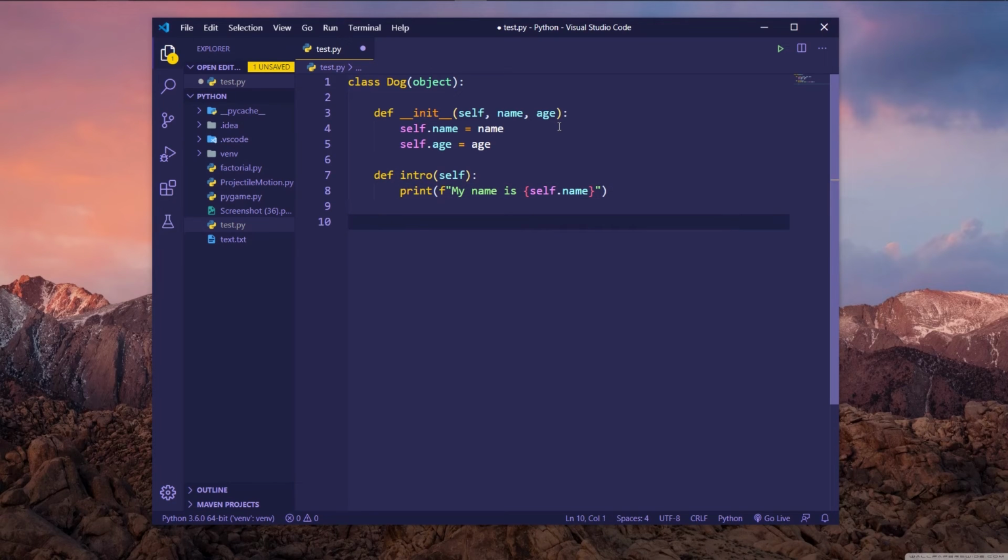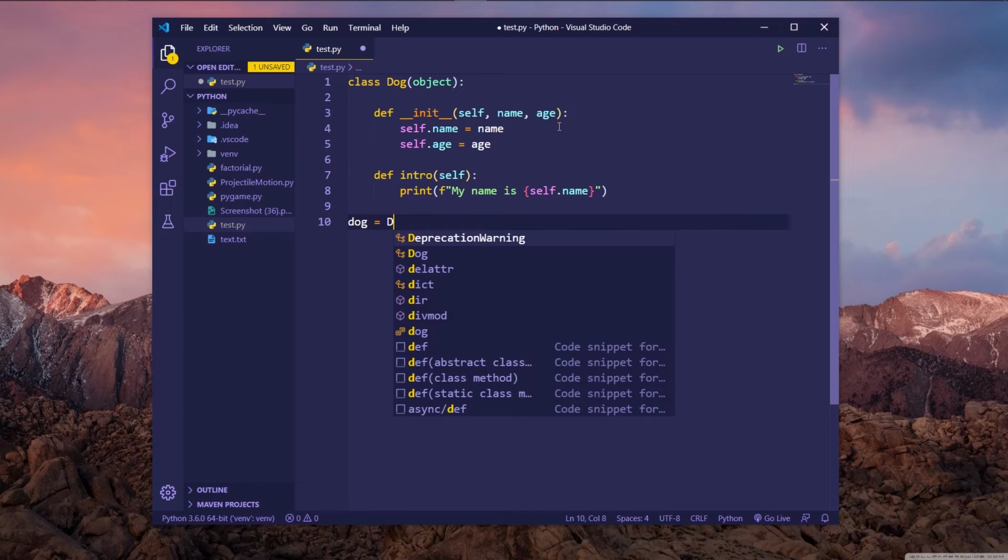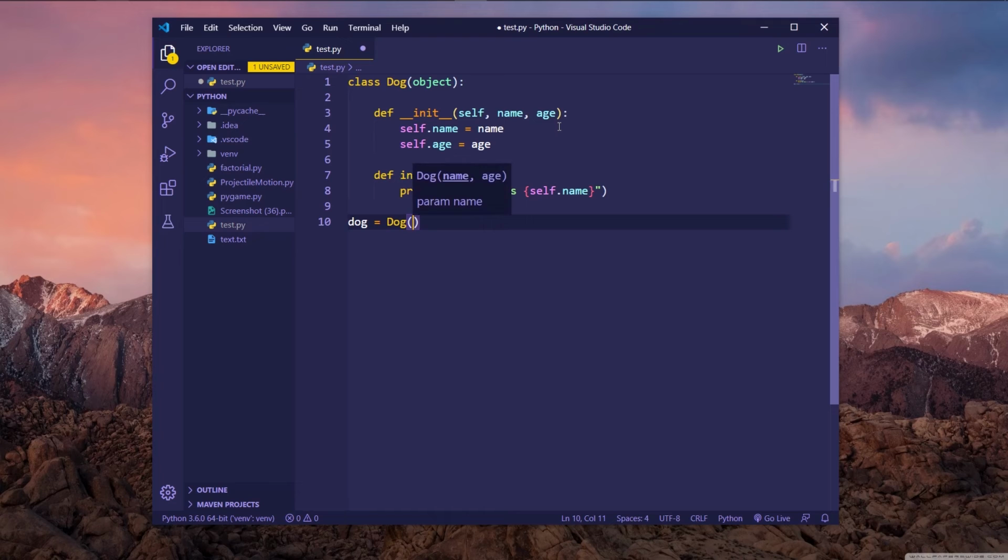Now we have created a class. Now we have to make an object for this class. So let's do dog equals the name of the class followed by parentheses. In these parentheses we have to pass the value of name and the value of age that we have declared in the init function.